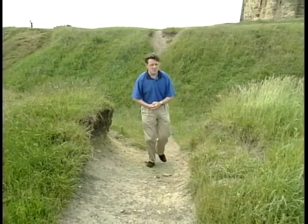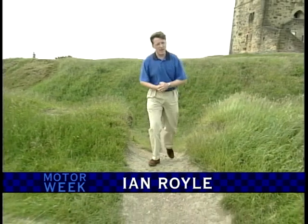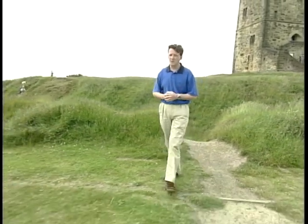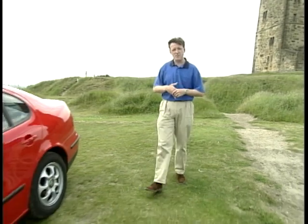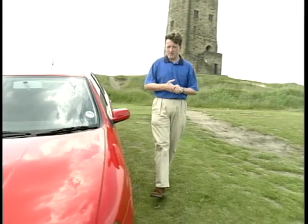The quest continues to change Seat into a serious car manufacturer. Indeed, they now hold the title of Europe's fastest growing car maker, and it's probably not too far from the truth. Following Volkswagen's buyout of Seat a few years ago, they've worked hard and continue to reinvent themselves, especially with their products and that all-important factor, image.